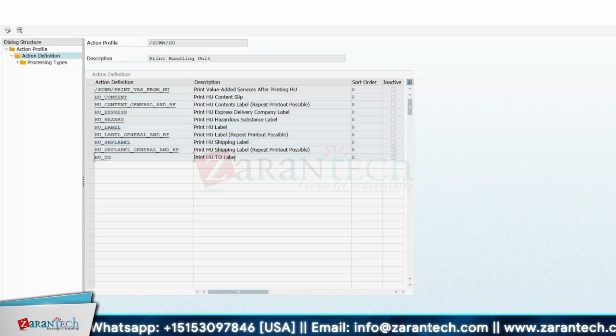Okay. So we have discussed 3 levels. First is the application, the topmost level in the PPF framework. Then we have the action profile. The action profile is a collection of actions. The actions logically related to one specific application or one specific process will be grouped in an action profile. And then each executable function is an action under the action profile.